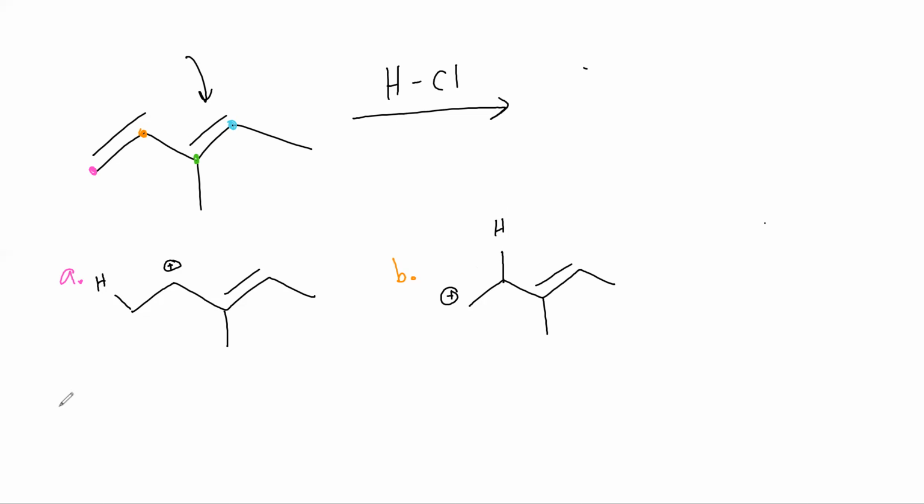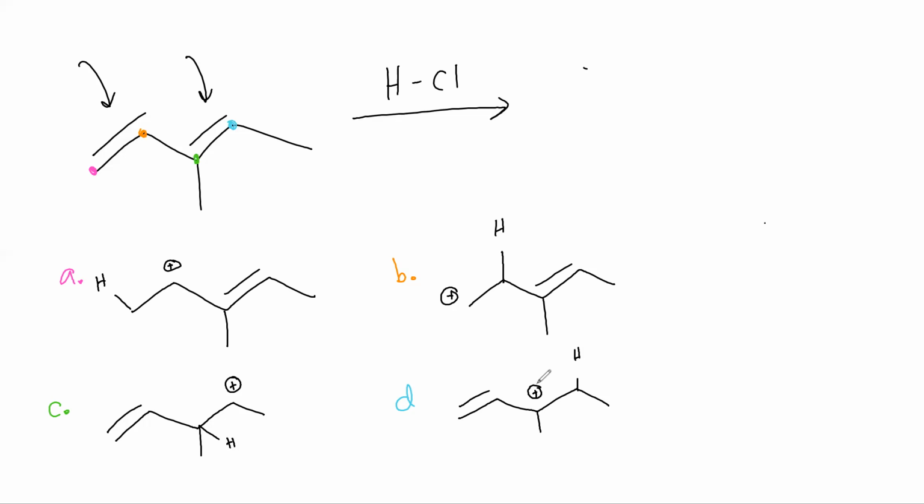So now let's look at carbon C, the green carbon. Now, unlike the other two before, this double bond right here will be the one that remains unchanged. So if we add the hydrogen right here, the positive charge ends up right there. And finally, if we add the hydrogen to carbon D, again, the other double bond will remain the same. The hydrogen is added here, and then we have our positive charge right here. So now what we're going to do is look at each one of these possible carbocation intermediates, and we're going to determine which one is the most stable.